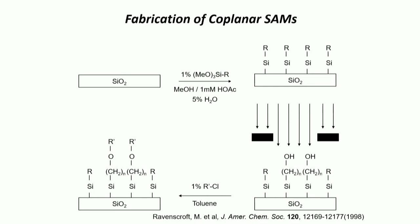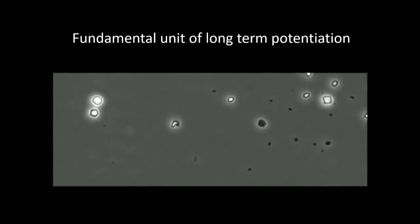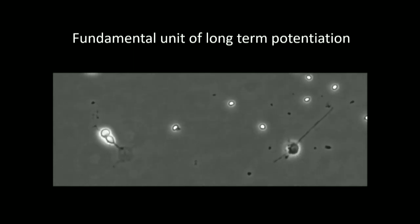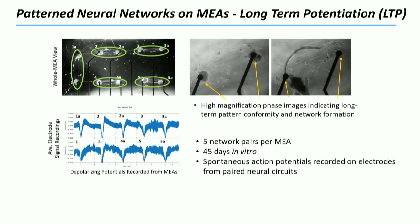We can take surface chemistry and modify the surfaces of chips to get cells to grow on top of those. This is a fairly old slide, but I love showing it because it's pretty cool. You can see the neuronal cell body placed down, a surface pattern going across. The neuron puts out a process that explores its environment — a path-finding process — finds the cell adhesion site, then the cell body translocates, puts out neurites that become axons and dendrites. We can use this surface chemistry to self-assemble the circuits we're trying to build to understand communication between CNS neurons.